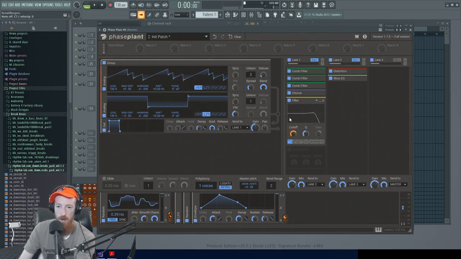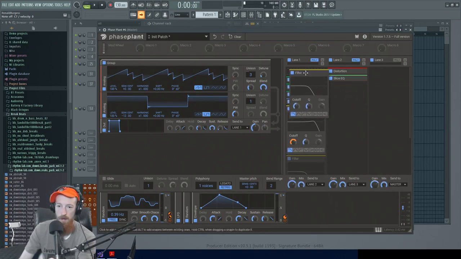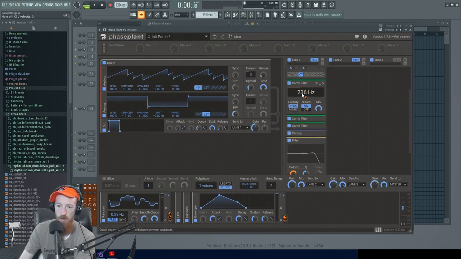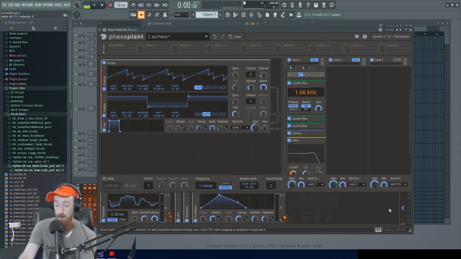We've got this really low thing down here, and I am going to get rid of that. So I'm just going to add a filter here. We're going to put it at the top, and we're going to make it a high pass. Because these aren't doing that much anymore, because they're so low, let's just make them all higher. Well, that one was doing something important. That really changed it.